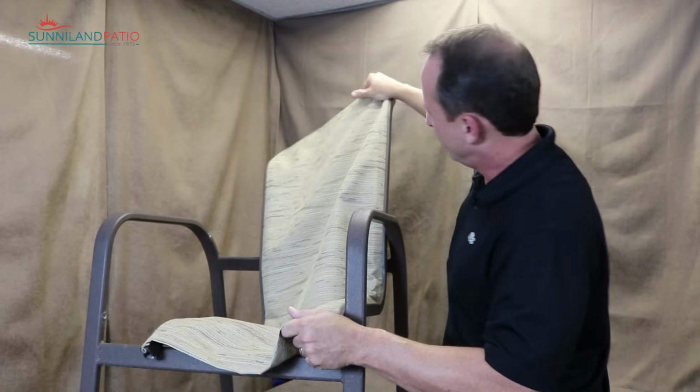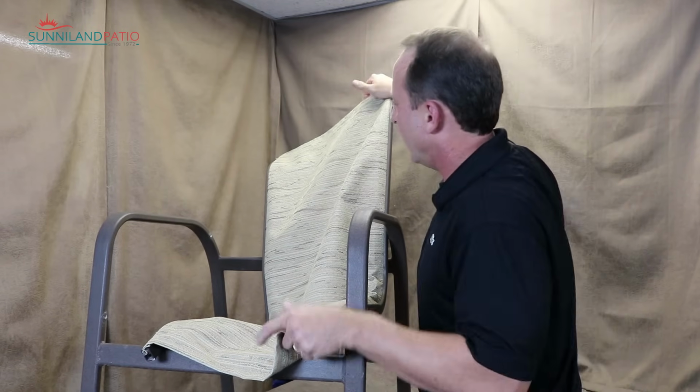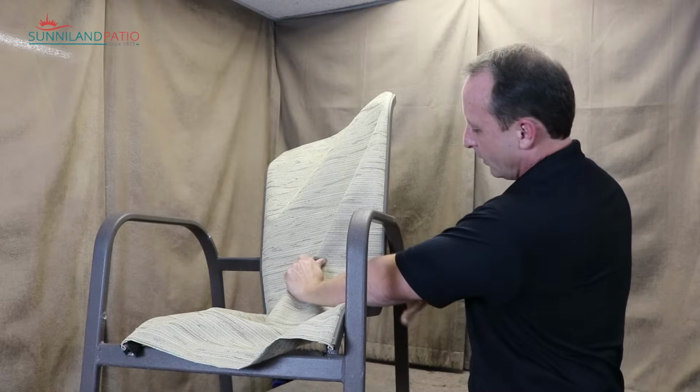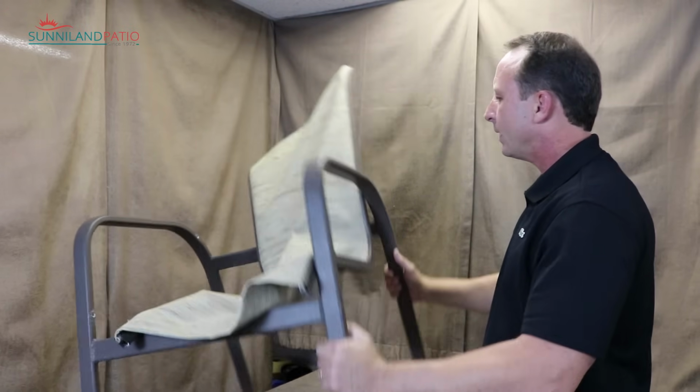So if you have to, you can pull it back or forth, just to make sure you got both edges of the fabric at the end of the rail. And give it a good stretch, and again, try to make sure that you don't wind up with a wrinkle on the curve. Well, we've got that done.